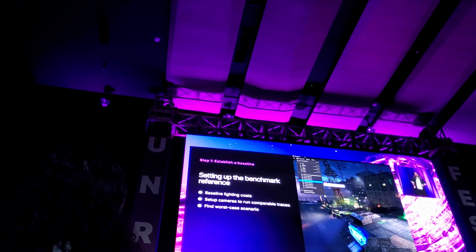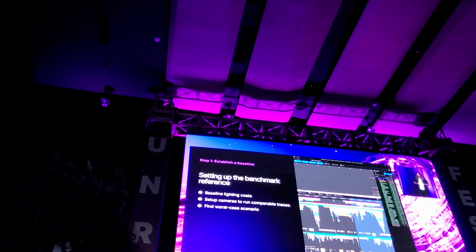Step one was to establish a baseline to understand what was going on with this project. So I created a bunch of cameras and deleted all the lights, which I would revert from Perforce later. The idea was to figure out the base FPS at those particular spots, and to compare no lights, Lumen, and baked lights to have a ground truth. Then we used Unreal Insights and created a trace to keep a record of this baseline in different spots, and also to have something to compare with later on.